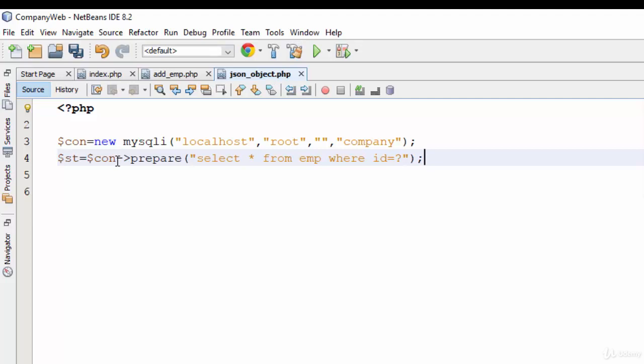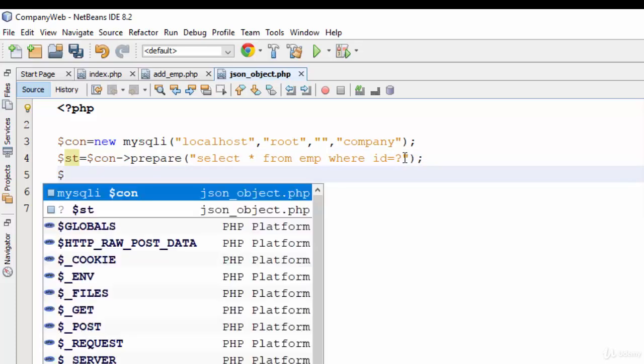As you see here, this symbol is the same as dot in some programming languages, like dot in Java, for example, and Kotlin. Now, statement is the SQL statement. So the SQL statement for this example is select star from emp where id equal something accepted by the user.